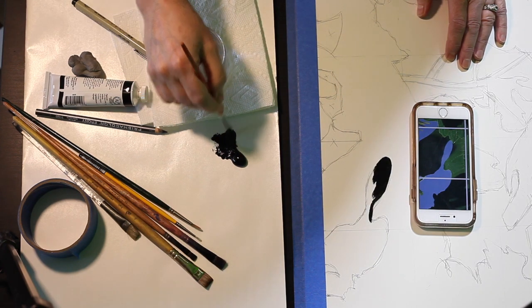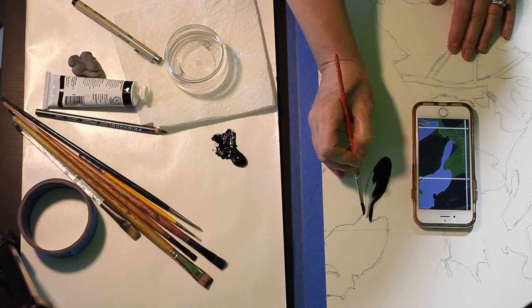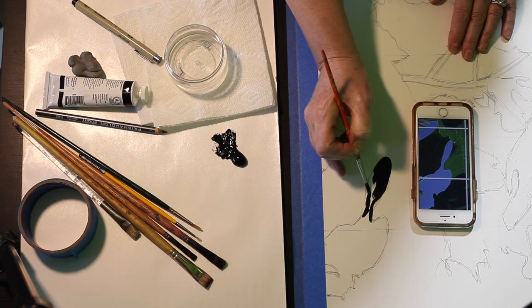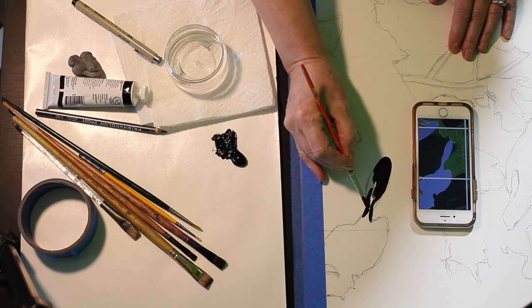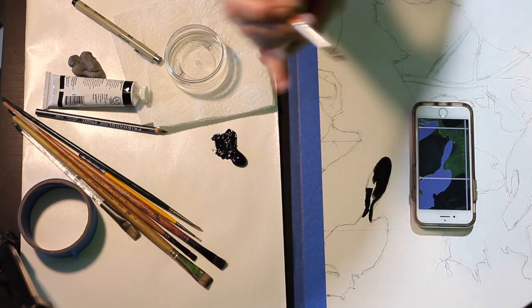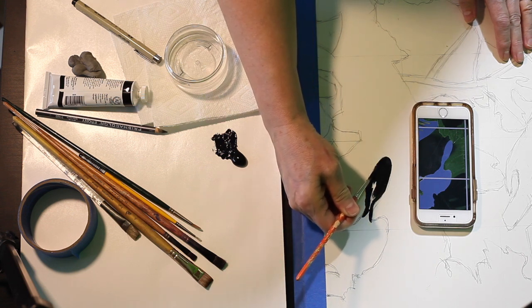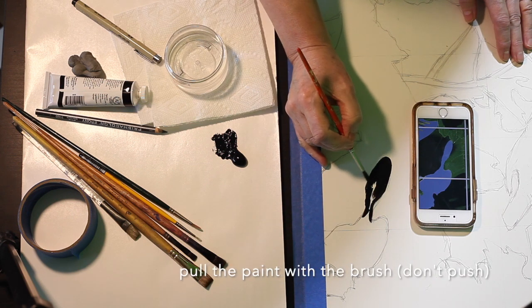Okay. Now with your black paint, sometimes with the student grade paints, you might have to put another coat on if it looks a little bit transparent. So this is curving around like that. And again, in order to get some stability, because I want a nice clear edge, I'm keeping this part of my hand, the muscle that's attached to my pinky finger, flat on the table there. So yeah, when you're painting with brushes, you want to pull the paint. You don't want to push the paint.